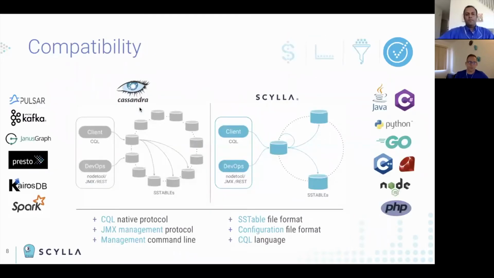In terms of compatibility, ScyllaDB users benefit from Scylla's full compatibility with Cassandra and Cassandra ecosystem. We also support DynamoDB API today, and the ecosystem components listed here, like Spark, Kafka, Pulsar, KairosDB, and Presto, and many others, will just work out of the box with Scylla. It means that you can connect your current application with your current third-party or auxiliary system to Scylla and get the benefit. In addition, there are many client drivers available in a variety of programming languages that can be used as well, so you don't have to change your application.